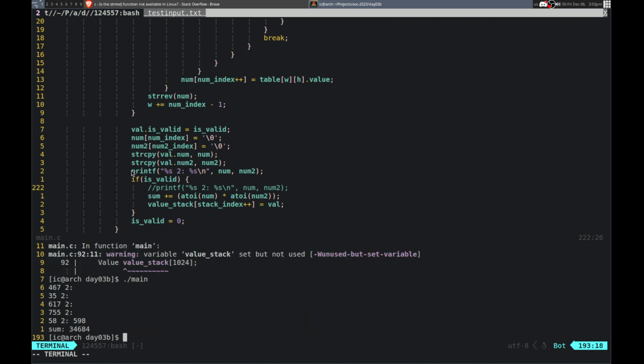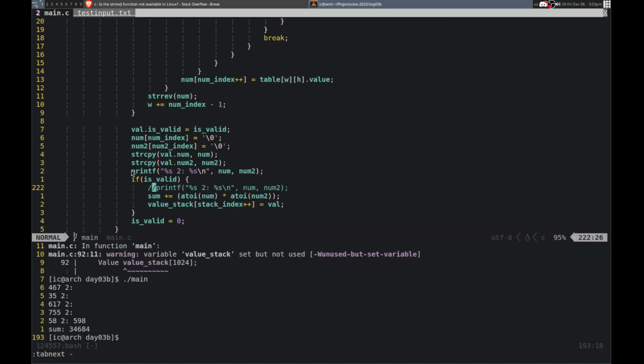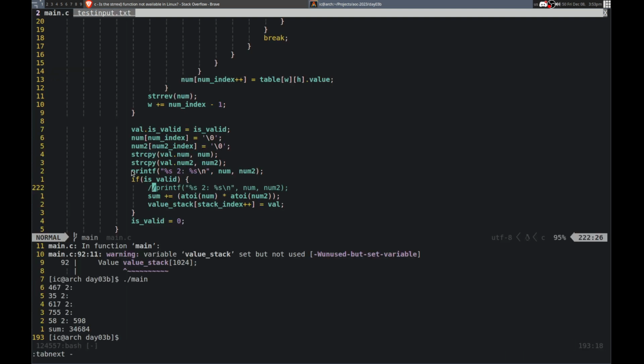Alright, 467. So we do get that. Then we have 35. So we have both those next to each other. Yeah, but they are separate. So, yeah, why would that happen? Then we have 617, which would be discarded. That is correct. And then 755 and 598. And we do get 58 as well. And I don't know why, because it is not surrounded at all by a gear. So I don't know where that's coming from. But the rest of them are there. They're just not properly there, if that makes sense. So I'm very close, right there.